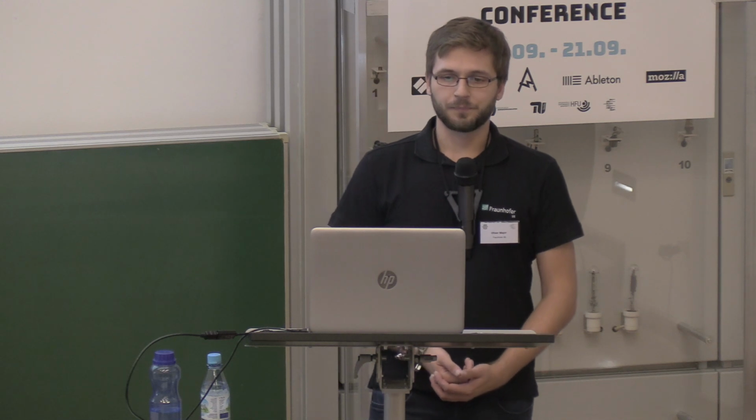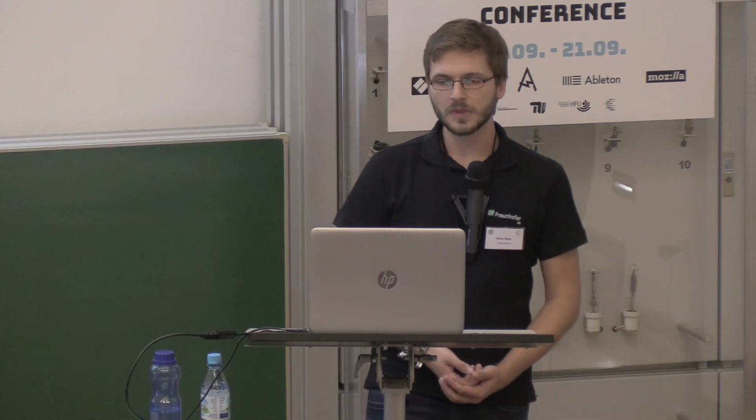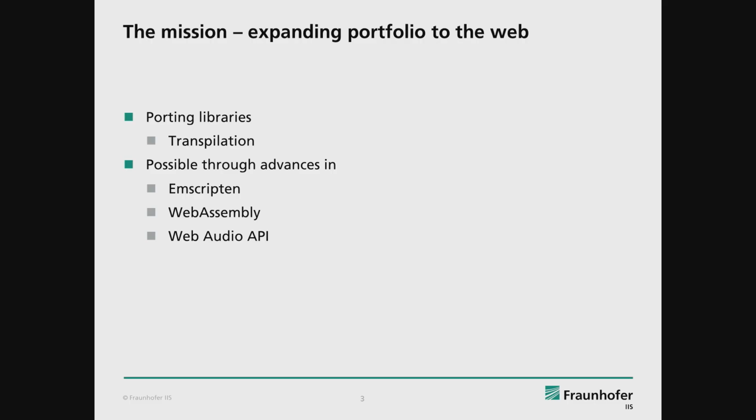That's why most of our code is written in C or C++, sometimes using fixed point and sometimes using floating point arithmetic. Now, I was joining there because I should help them expand their portfolio to the web. You can imagine in a company like that, you have many capable DSP developers working on hundreds of C or C++ libraries, but web development not so much. That's why rewriting everything for the web is not an option for us.